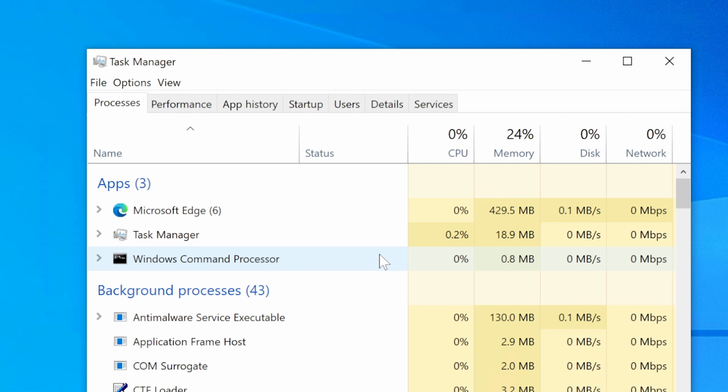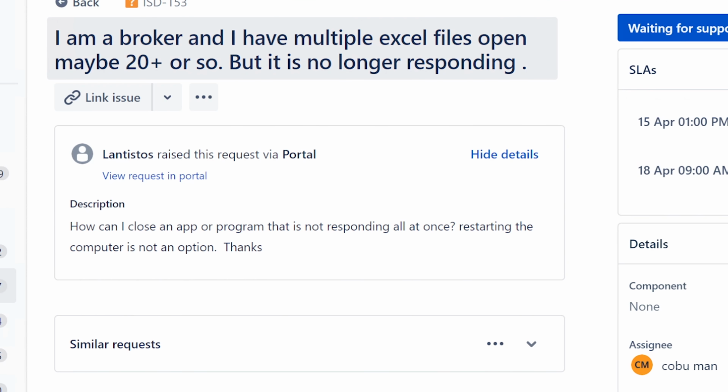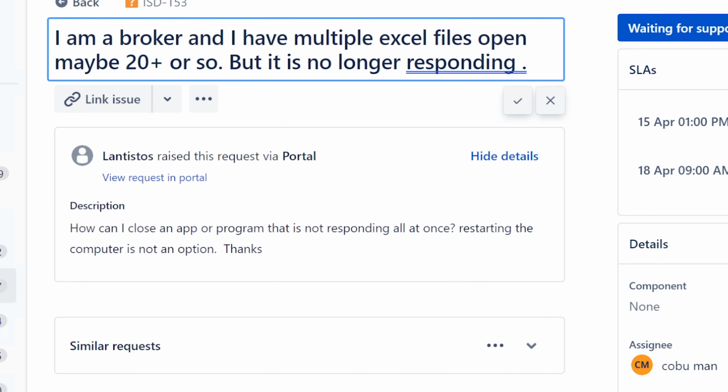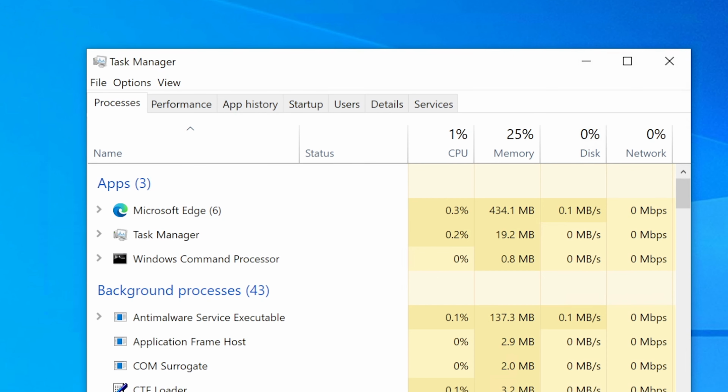And there is a chance, especially when you have this many open, 20 plus, that you might even lose data that's been there forever, that hasn't been edited recently. What I'm trying to say is you could corrupt all of these Excel files. I know you have no choice sometimes, and I do it sometimes, but only when there's absolutely no choice. However, I want you to know that you may lose data, and I don't want to give you advice and then you lose data. That's one of the highly important things.